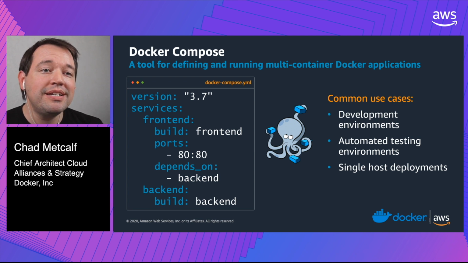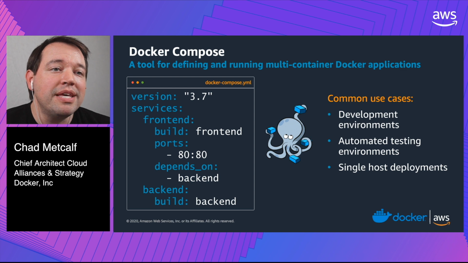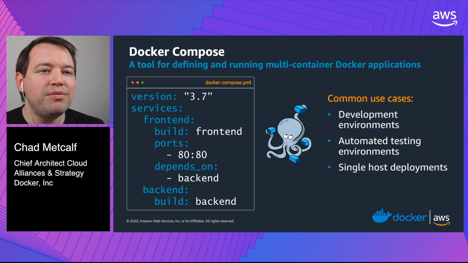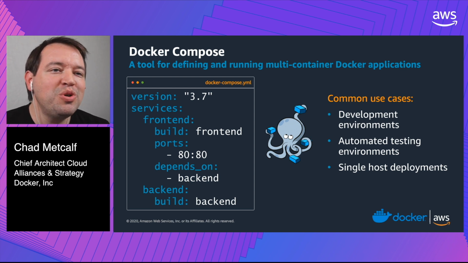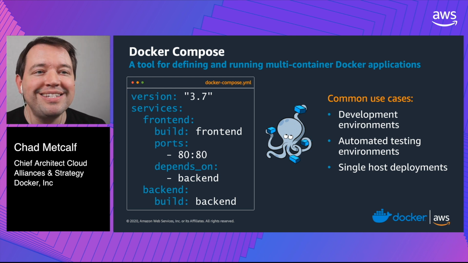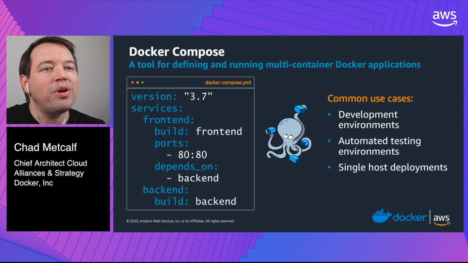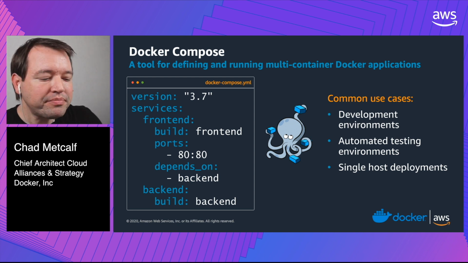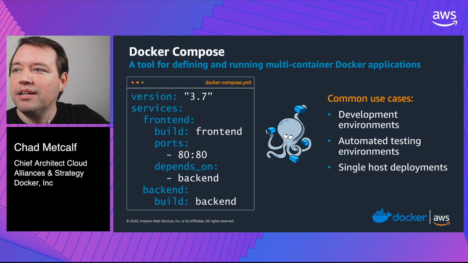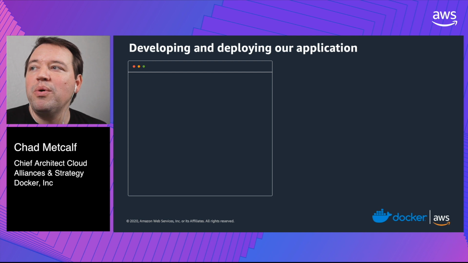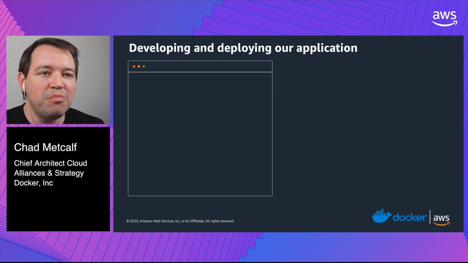And so what you're going to see today is one of the first steps in that. So you should just be able to Docker run against ECS, and you should be able to just Docker compose against ECS, and have that just be a seamless experience where you can use the tools that you already know, the tooling and automation you've already built, and just run that container somewhere else. So that's what we're going to see today, and it's going to be as simple as compose up.